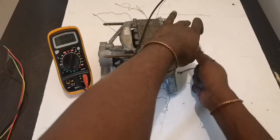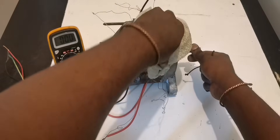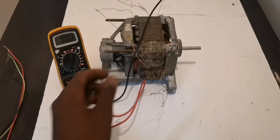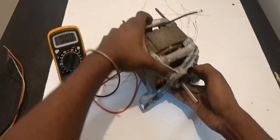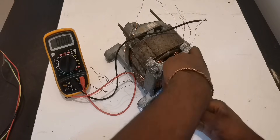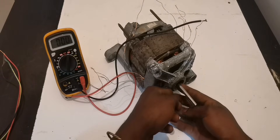This is enough for a first test. Ready — just in case there is some error somewhere, avoid shock. Check out the voltage. Okay, so there's a bearing — it came out right here — so don't worry, just push it back inside like this. Yeah, it's done. Make sure it's strong.